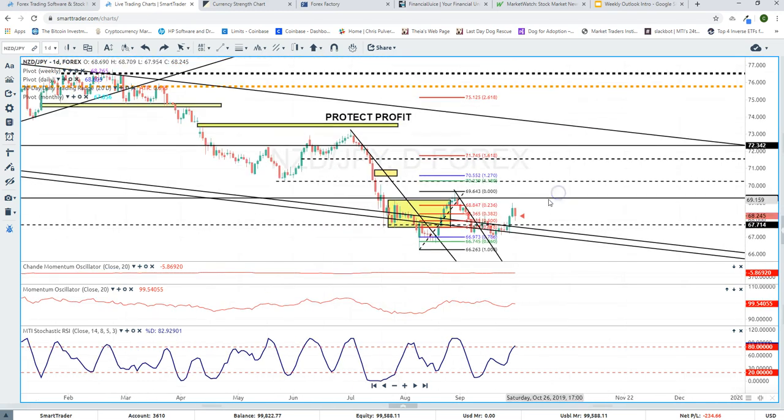So if we can carve out these lows successfully, which we look to have done, even if this is going to be a double bottom over here, I'm still looking for this to break these highs or try to break these highs and still go up. So I'm still favoring some bullishness, at least to 70. And although I may not be super aggressive on this trade to the north, my goal would be to get this to a level that I'm satisfied with a break even, or maybe locking in 50 to 100 pips and see if it wants to continue to run and I can enjoy the rest of that run.